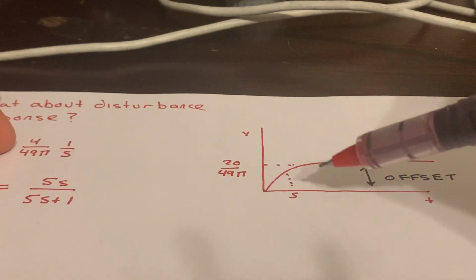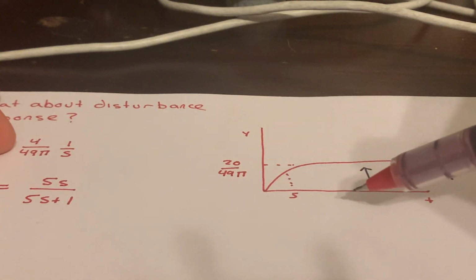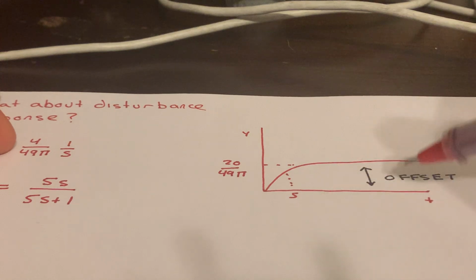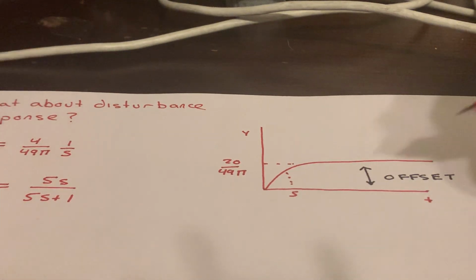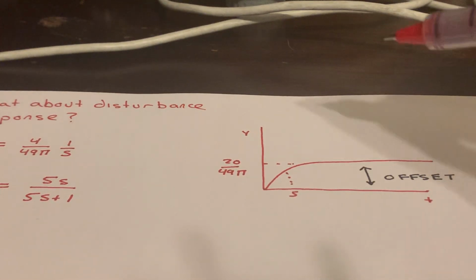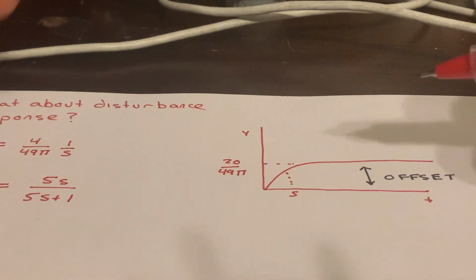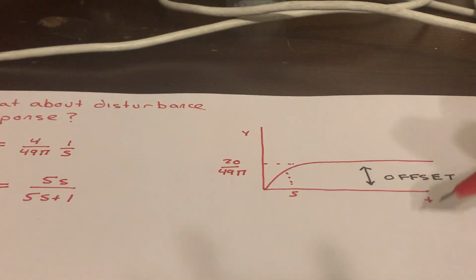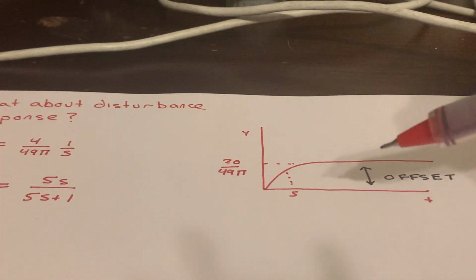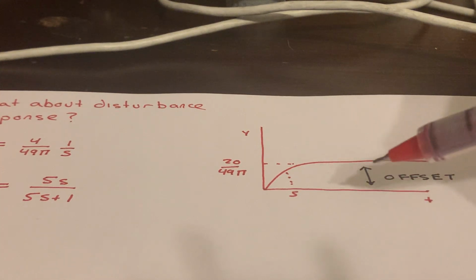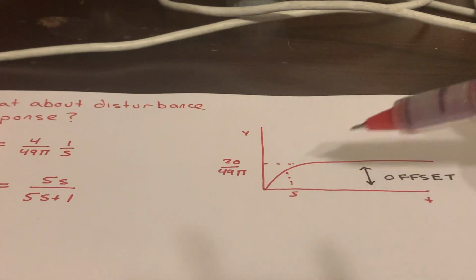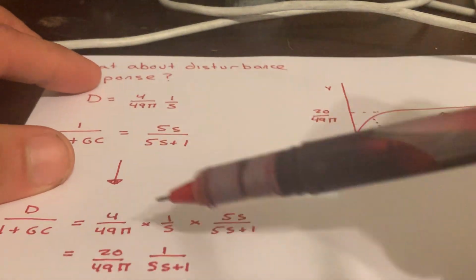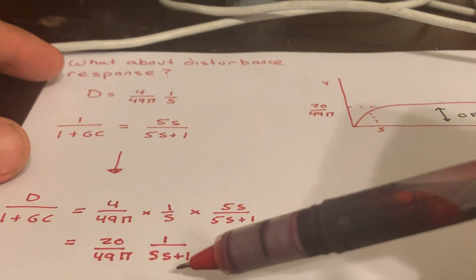So it's not like we're going up and coming back down, which is a normal disturbance response. Here we actually have offset. And the reason we have offset is because we don't have an integrator in the system. Now it's kind of weird because we kind of do have an integrator because the system is an integrator. But in the case of the disturbance, we kind of lose that. And the reason why is basically the math doesn't work out. And you kind of see that you don't get the offset-free control.